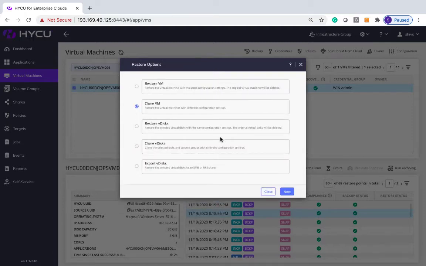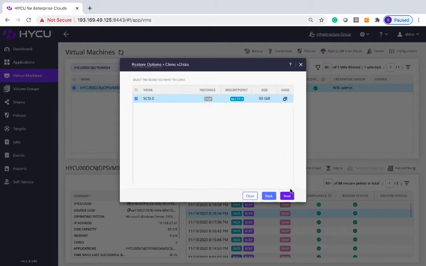So in addition to clone VM, you also have the ability to restore individual vDisks, or you also have the ability to clone those vDisks. And again, this is a very unique option from HYCU because when it comes to restoring snapshots directly from, let's say, your Prism interface on Nutanix, you only have the ability to restore an entire VM or basically doing file or folder level restore. But HYCU goes even beyond that. I mean, you have the ability to restore individual applications, as I talked before. You also have the ability to restore individual vDisks, right?